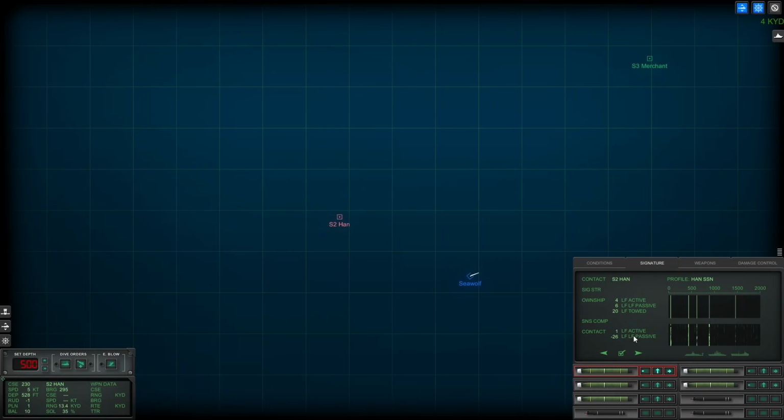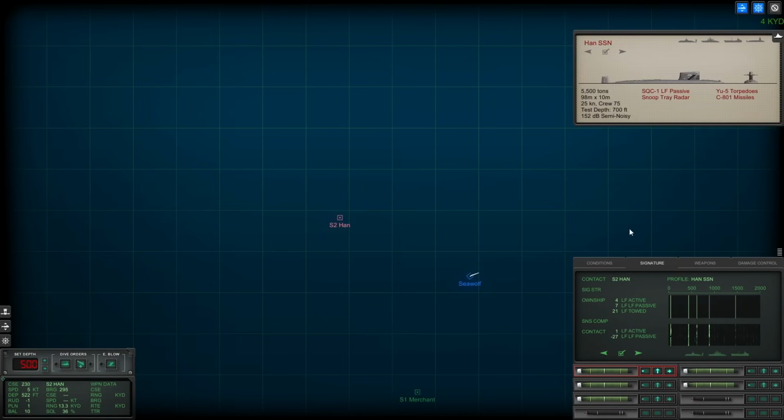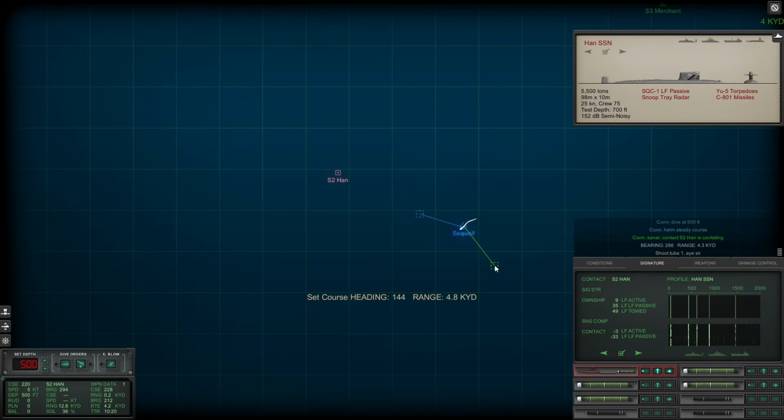Let's wait a little bit longer. She's not doing anything with the active, so... Con, helm, steady course. Come left to 220, helm aye. Con, dive at 500 feet, dive aye. Con, sonar, Sierra 3 is cavitating. Okay. Shoot 2-1, aye sir. Come left to 144, helm aye.